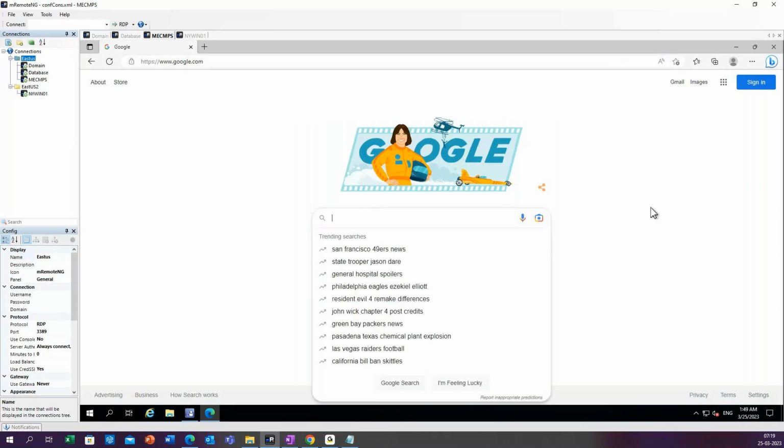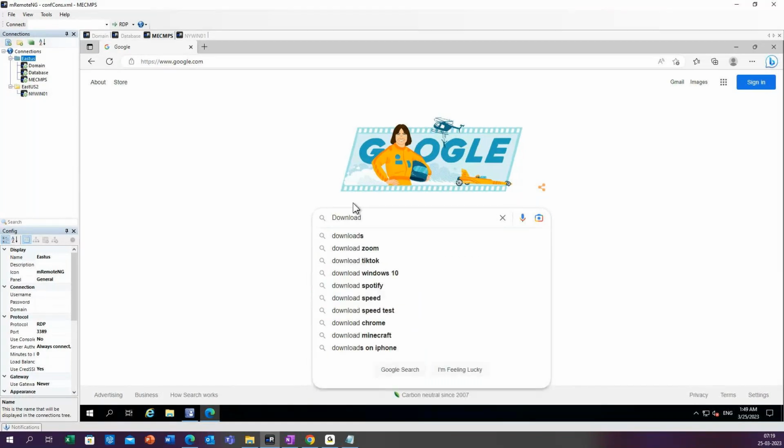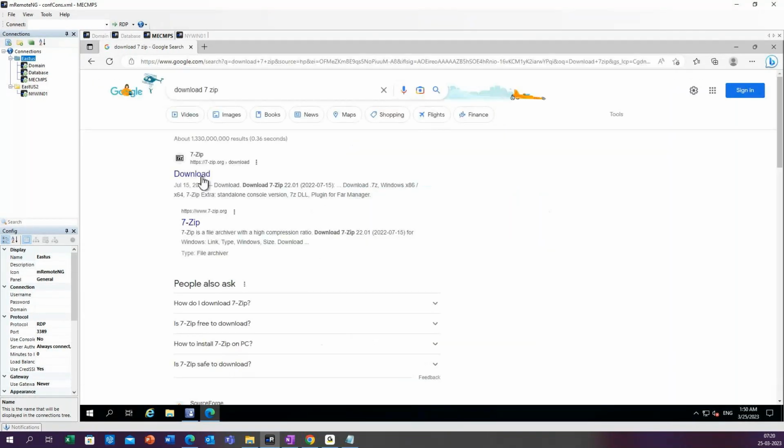Now type in download 7-zip. So first we will download 7-zip. We have to download the MSI files, not the exe. Exe we will see later on. Today we are going to see only the MSI ones.